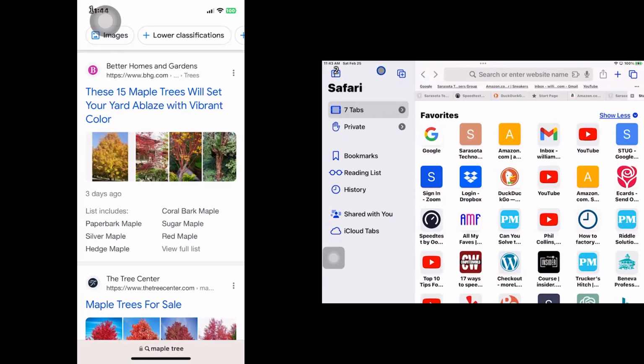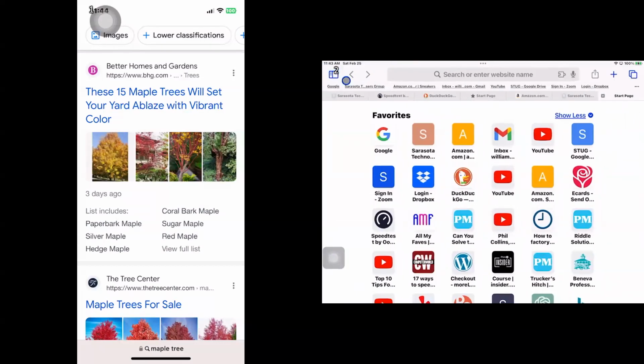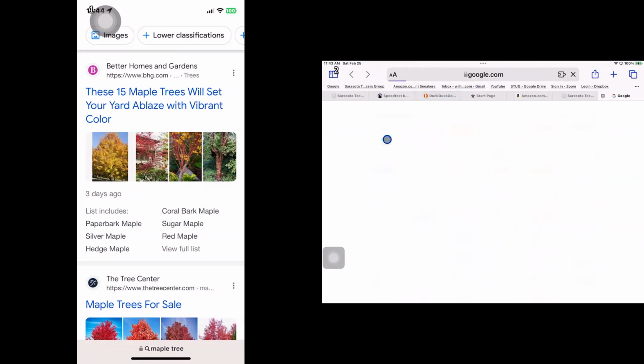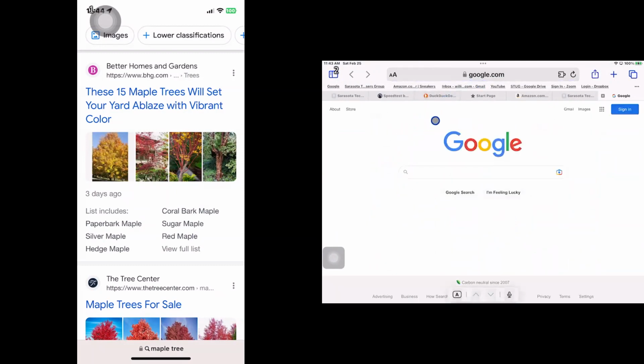Back on my iPad now, I'm looking here at what is called the address search bar. If I'm on a website, I clicked on Google and I went to Google.